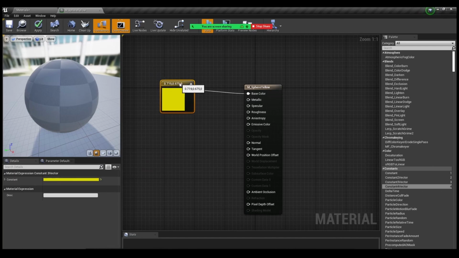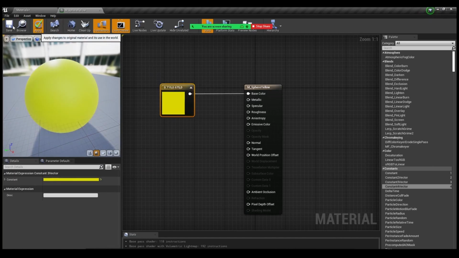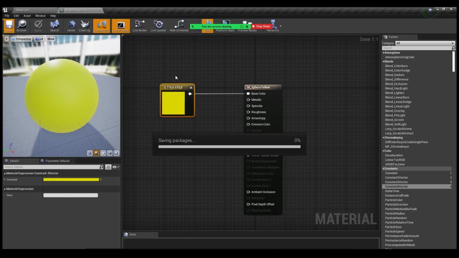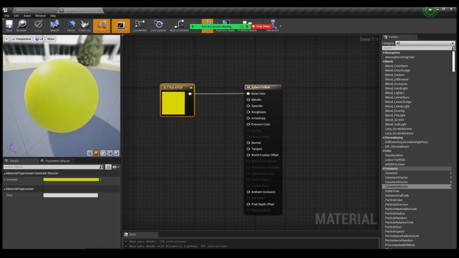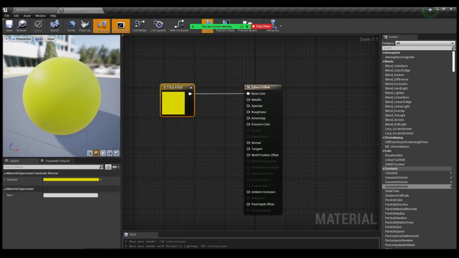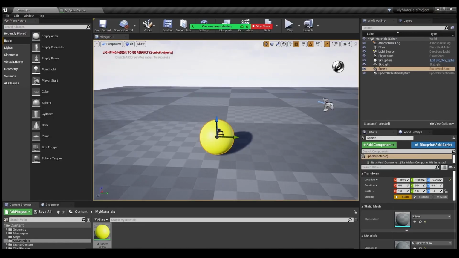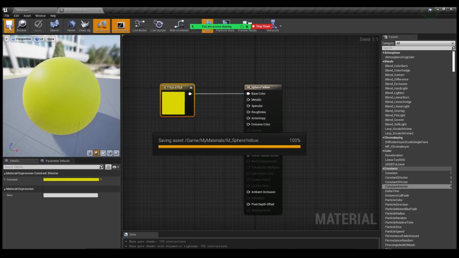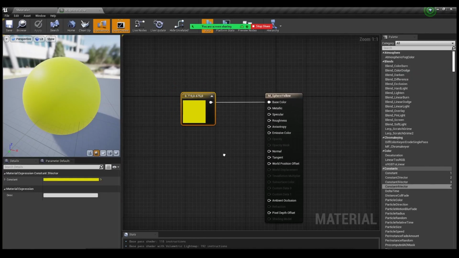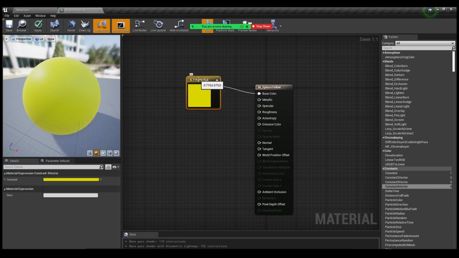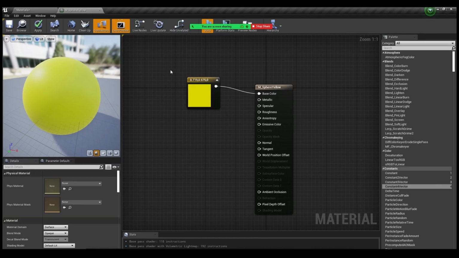And this step is very important. You have to apply and save. Any changes you're doing here, you can see on the material editor viewport. If you're not saving, you can't see the update in your level viewport here. So remember that you have to press save and click apply. So simple. Do you have any doubts here? No, so far clear.